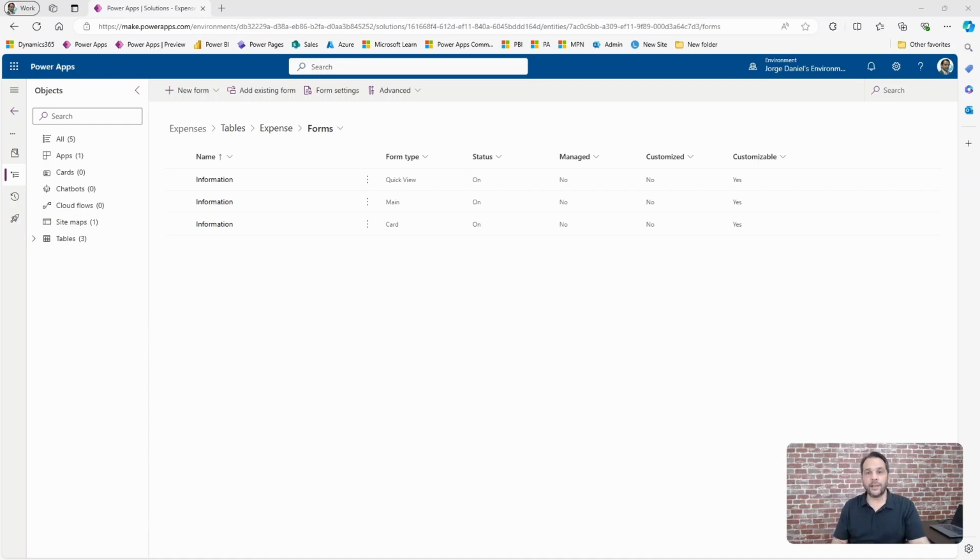The quick create allows you to create new records without leaving the screen you're in. You use them by clicking the plus sign in the main bar or the Add New Record button in Subgrid. As mentioned, you need to enable it. The main form is the one most used, so let's dive in it.